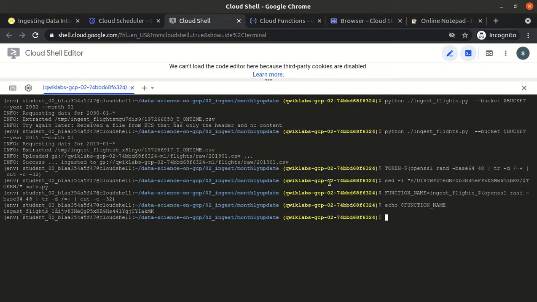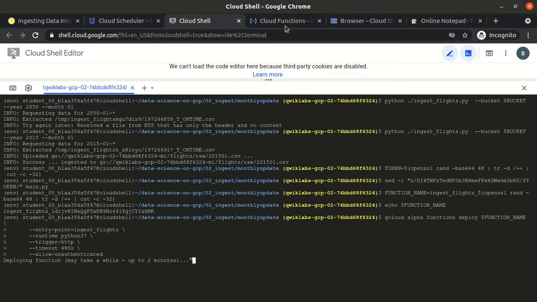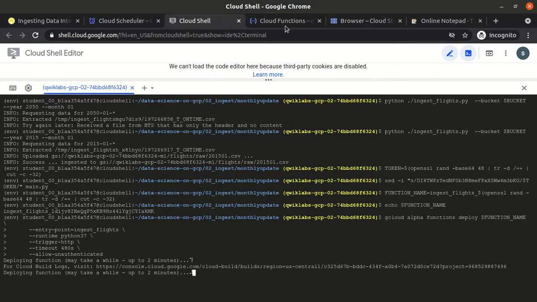So let's deploy the cloud function. Once this is completed, we will see the cloud function created for us, and one public URL available. So it is deploying the cloud function. It may take up to 2 minutes.